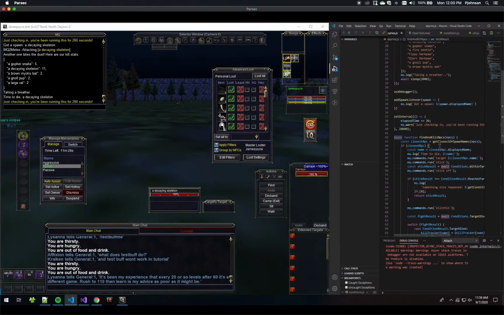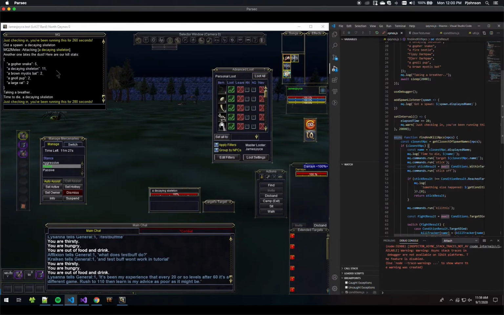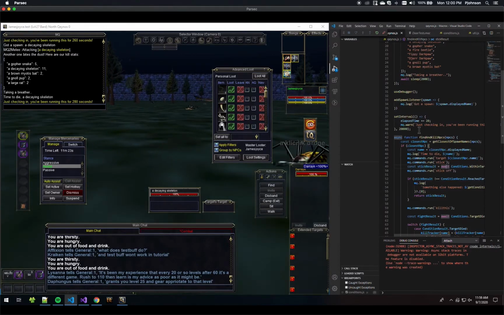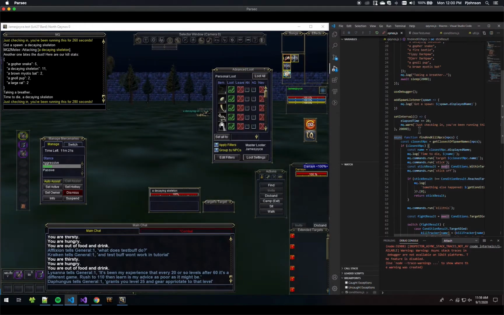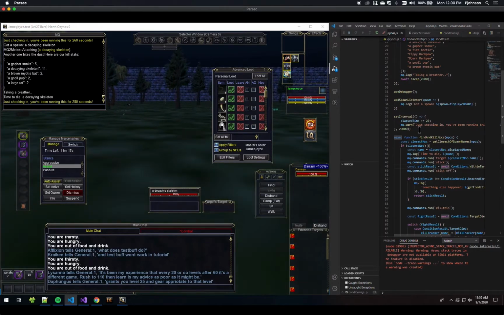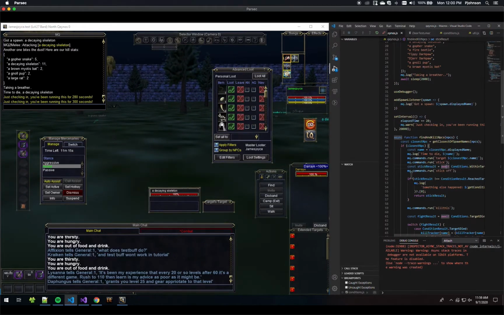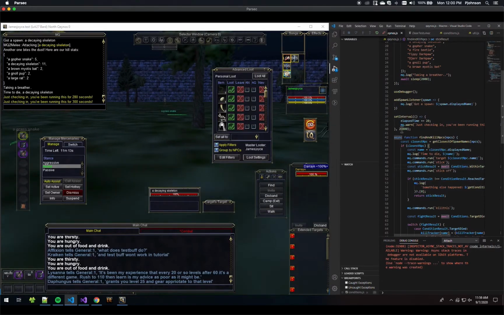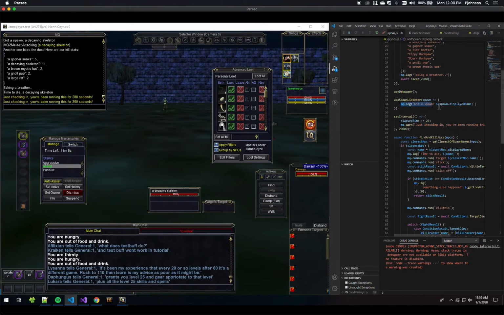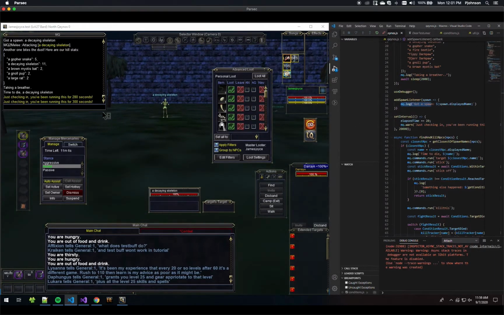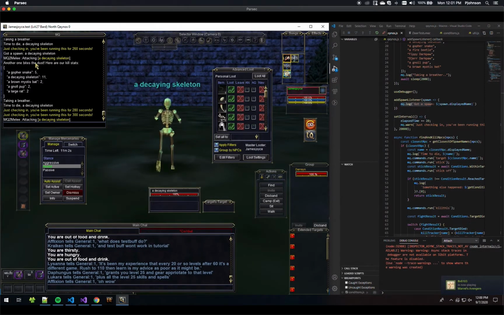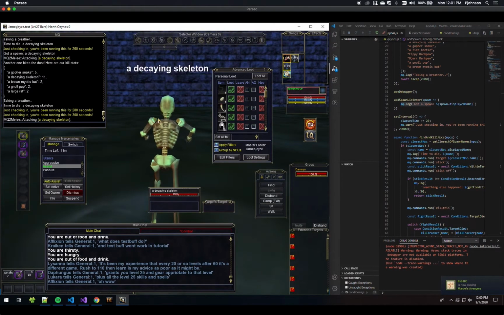And I want to point out a couple other things right here. This has probably been popping up and I haven't really talked about it. So one of the big benefits of running this in the Node.js runtime is concurrency, to be able to run however many things you want pretty much at the same time. So instead of running line by line by line, call something else line by line by line, all these are running at the same time right here. So there's a spawn listener that's going to be popping up for something in the background, and that's going to run at the same time as everything else. So got a spawn decaying skeleton, this happened before.